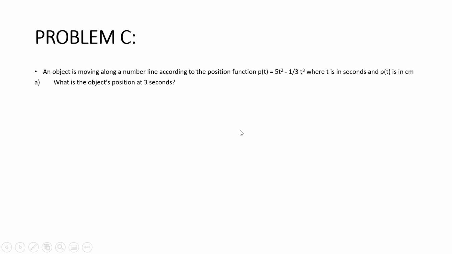So what's the object's position at 3 seconds? Let me ask you that question. All right, so go ahead and do your calculation. Where is the object at 3 seconds? Based on the information that you have, based on the function that you have, do what you need to do and tell me where this object is at the 3-second mark. Moving along a number line, right? They give you a function, and they give you a time, and they want to know where this object is. Come on, folks, get your calculators out, do the work. Do what you need to do and give me some answers.